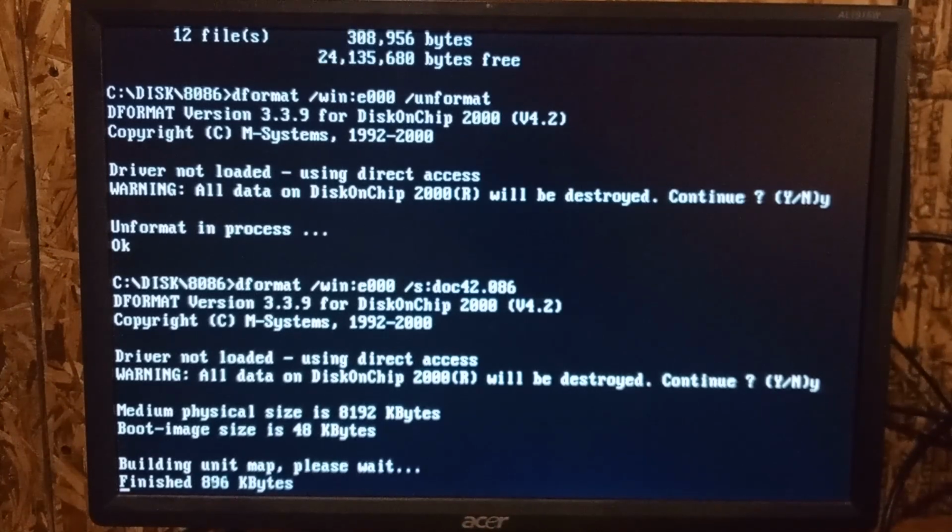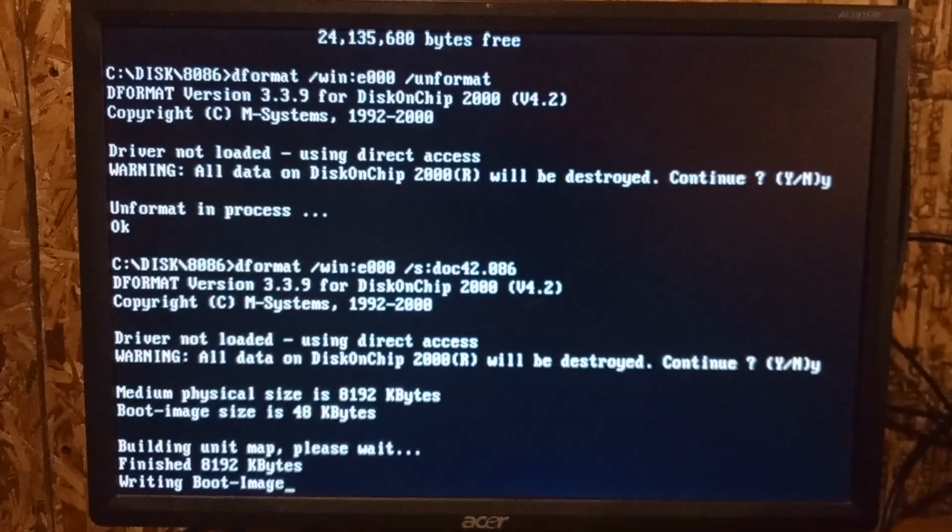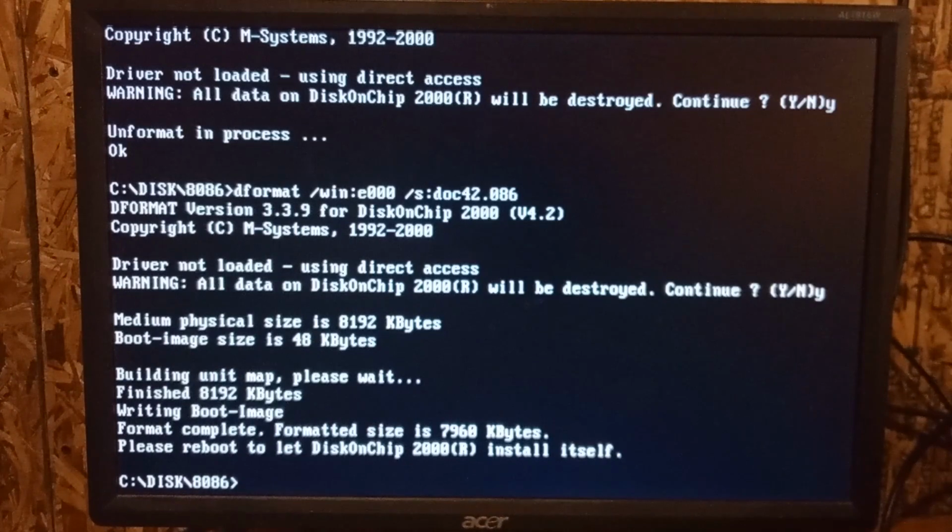Okay, here we go. So if you're skipping ahead, this is where you want to pick up again. All this is doing is installing the bootloader and formatting the remaining part of the flash ROM or whatever it is that's in there to be a 7 megabyte drive. All right, there we go.